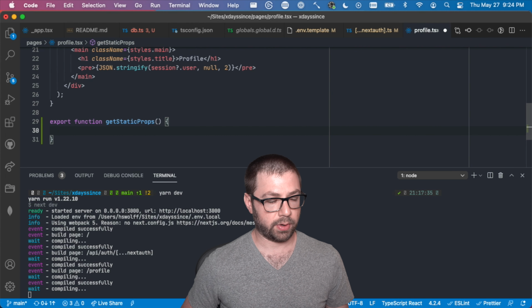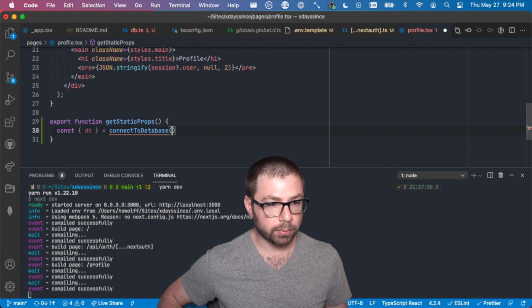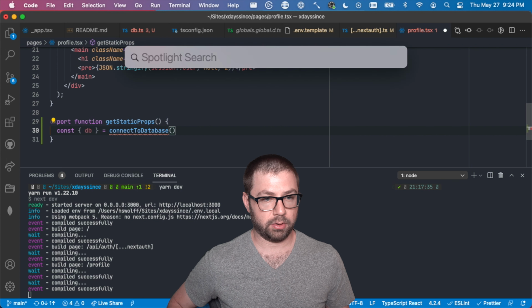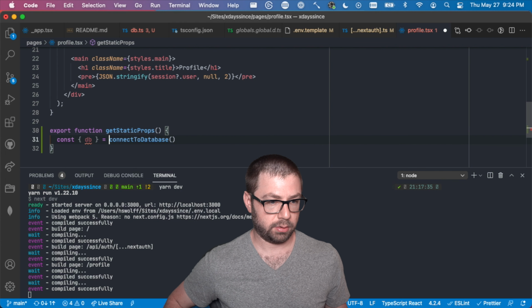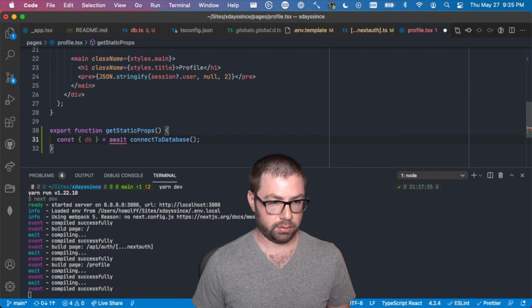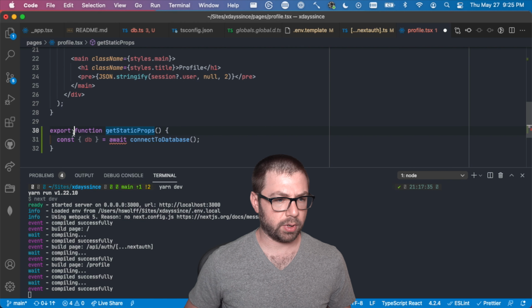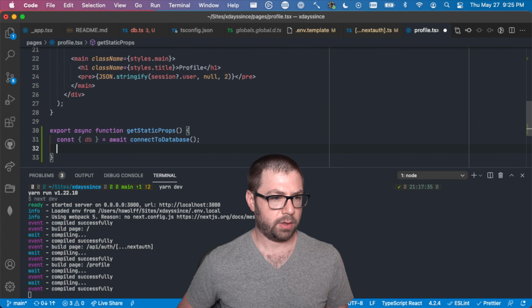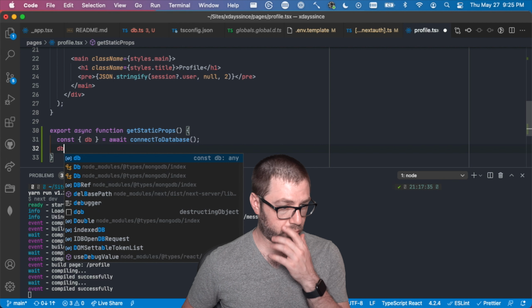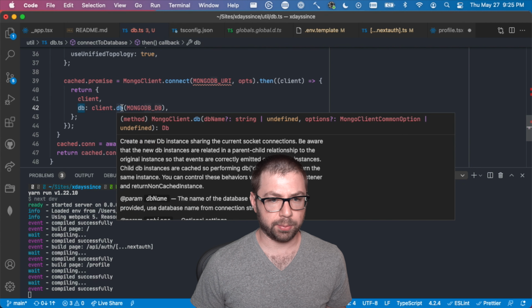So if I do const DB equals await database, export async. So now if I do DB, this should be the type of MongoDB client.